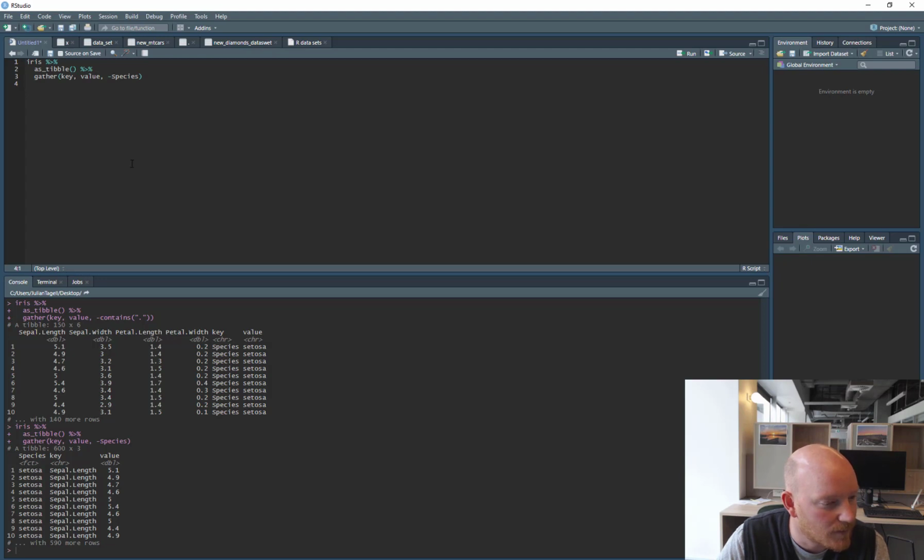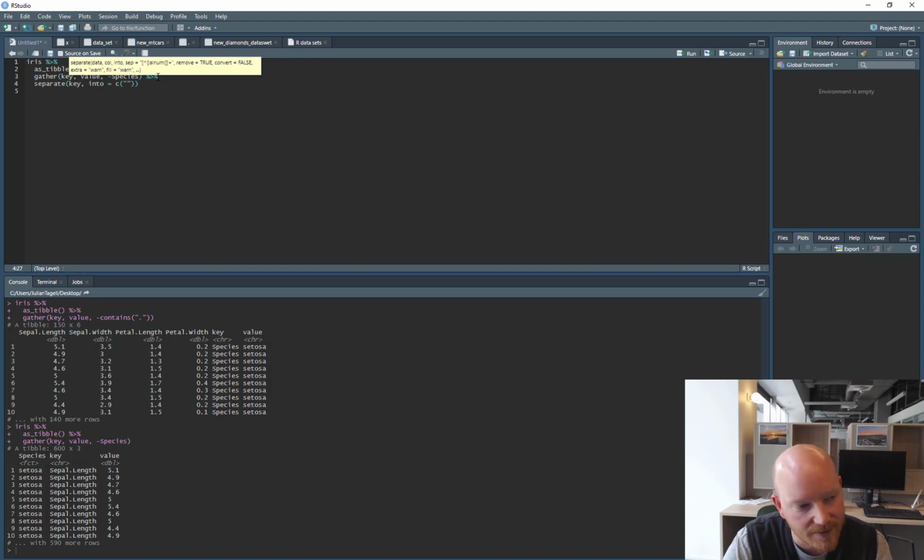Okay. So what do we want to do? So at the moment, the part of the flower and the measurement type is in the one column, which is called key. So I want to split that. So I could do the mutate, but there's also a function called separate. So we want to separate the column key, and we want to separate it into 2 different columns, into, and then we want to label the 2 columns we're going to make. And we're lucky in this case that we only need 2, and that every row is going to have those values for those 2 columns.